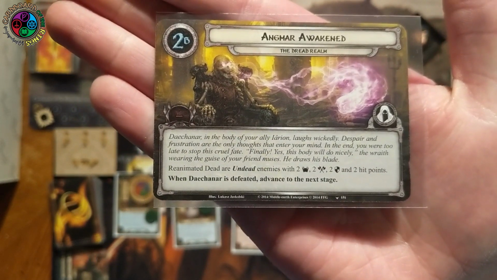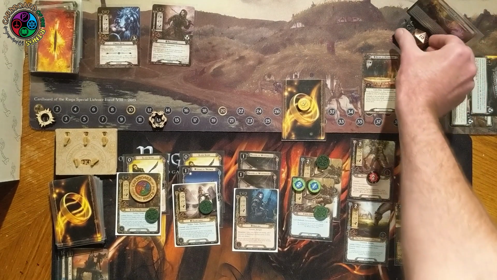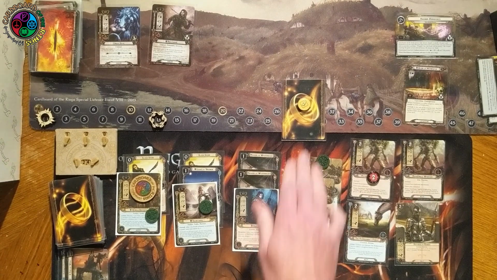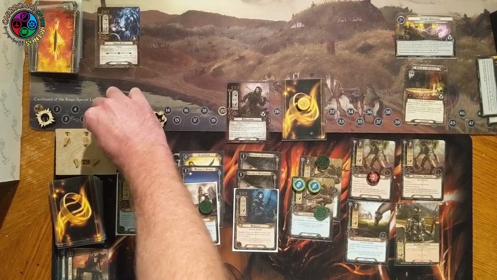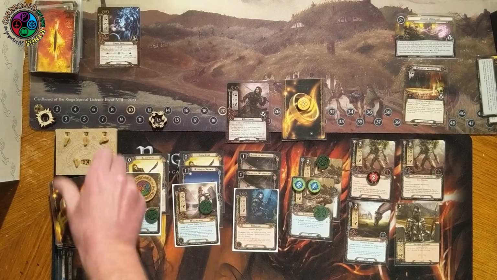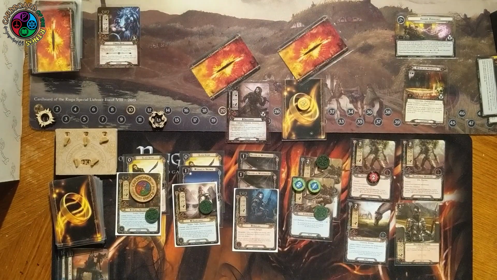All right, let's look at 2B. No progress needed. Reanimated Dead have the 2s for their stat line. And then once Decanar is defeated, you advance to stage 3. Okay, so I just got engaged by that Reanimated Dead. Now I'm getting engaged by Decanar, so that's 2 resources to Mablung, since it happened in 2 different phases. And then Decanar with an engagement of 1 is actually the highest engagement cost between the 2.